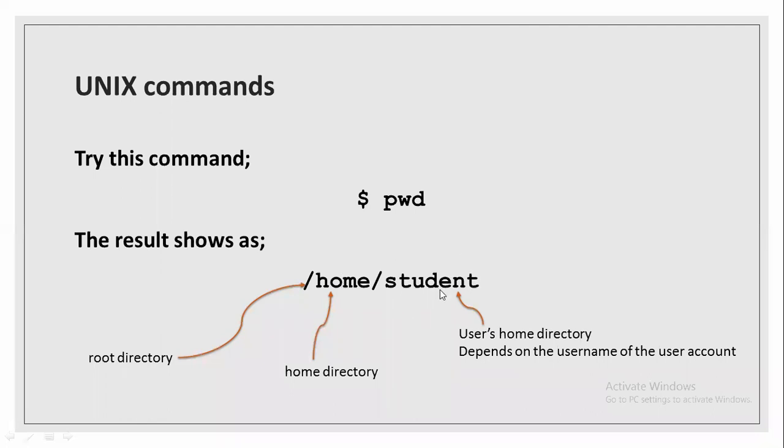So if you have a user account created within this home directory, then you can see your name, or whatever the user account you're using in your terminal, right? So that user account is the user's home directory. That's where we are working, right? So in my output, you saw it was root. So that's where I'm working, right? So that is my login. This depends on the username of the user account.